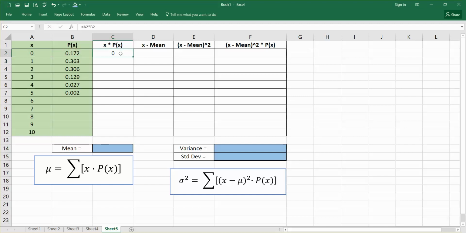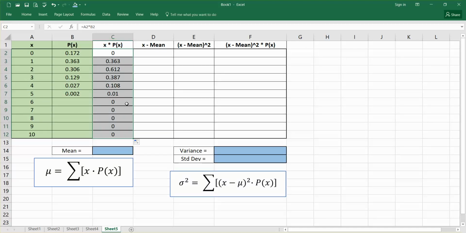Once we do that, we can drag that down for the rest of them. To get that, you go to the bottom corner until the cursor turns into that solid black cross, left click the mouse, and drag that down. If you have a Mac, then you have to do whatever left clicking on the Mac corresponds to.